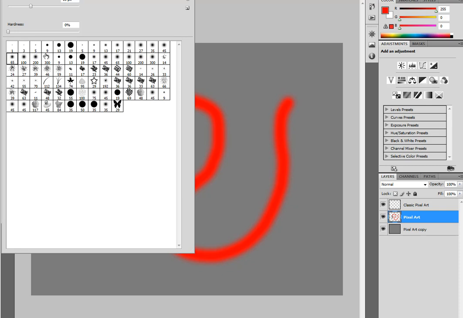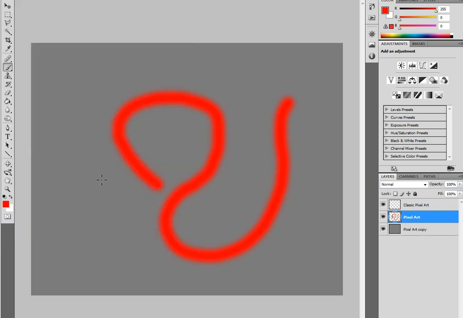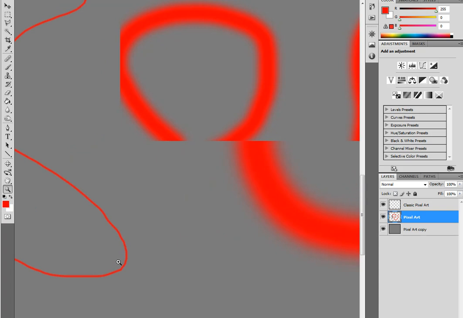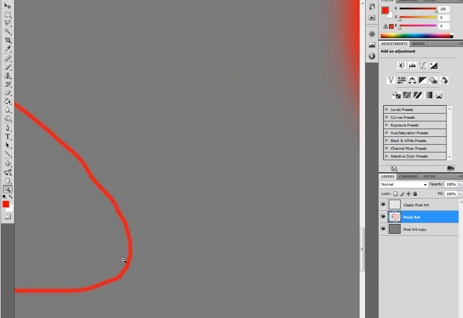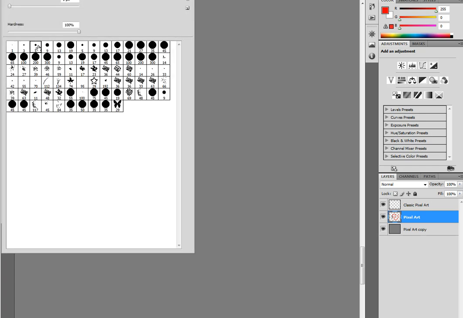Even if I make it 3 and it's pretty sharp, it is not bad. When you zoom in, see in the curve right here, you can see different transparency of the same pixel. This is done by Photoshop to increase the quality of your stroke. Now, if I change from brush to pencil, that doesn't happen anymore. Let me put it at 5 so you can see it.